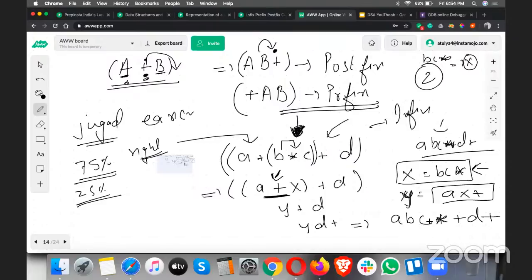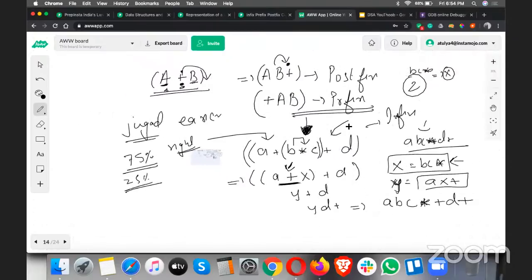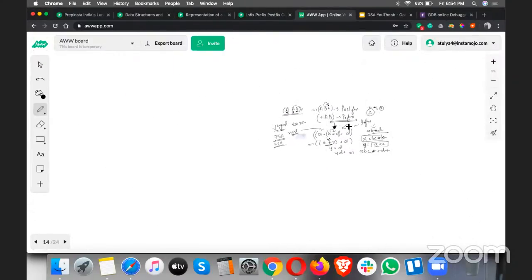So this is like a stupid way of solving this. Well, not a stupid way. This is like a baby way, how I would tell it to a baby, right? How I would tell it to our computer science folks would be A plus B into, sorry, let me just remove this. A plus B into C plus D, right?